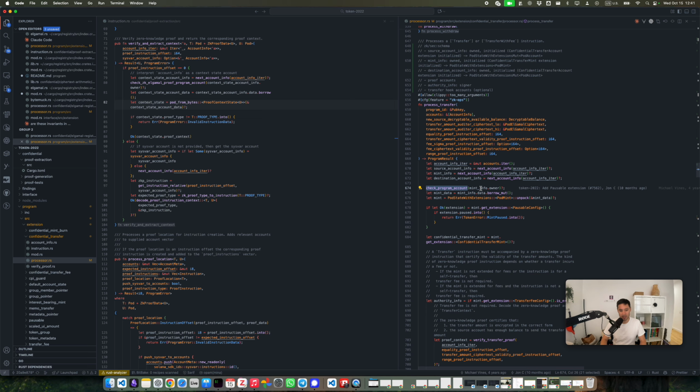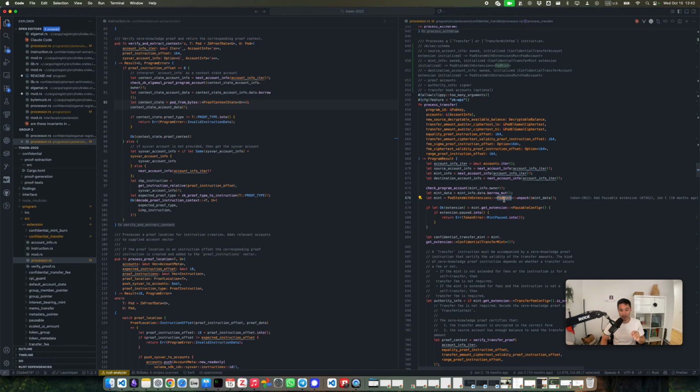We check that the mint is owned, which here is important because we're only reading. If we were mutating the mint, then that check is sort of redundant. But since we're reading from the mint, it's important that we're not reading from some arbitrary memory space, but memory that's owned by the Token 2022 program. So we know if it's owned by the program, it was initialized correctly, or the state is not an invalid state, right? It's part of the state machine. Then we borrow it, we unpack it, meaning there's an unpack uninitialized. So this will make sure that it has been initialized.